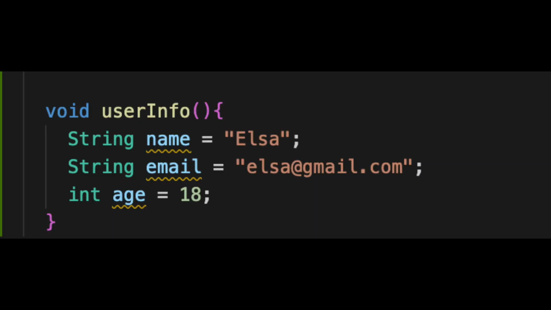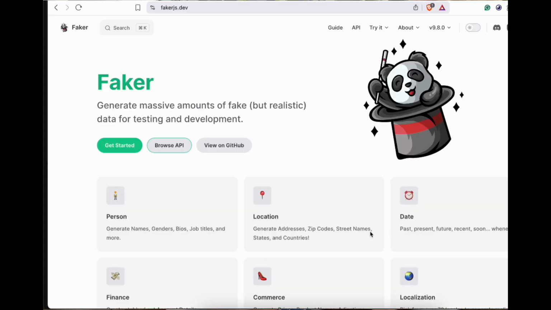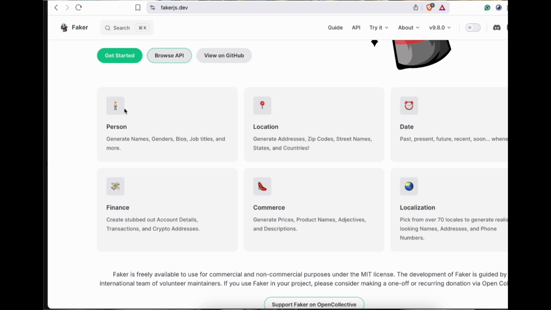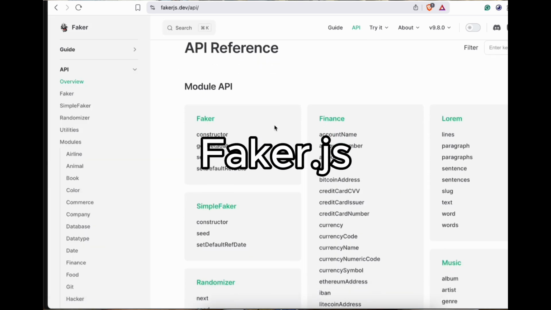Number 6, don't hard code values everywhere. Like name equals Elsa, email equals elsa@gmail.com. Hard coded stuff is not maintainable in the long run. So you need to create a separate file where you add those keys, URL settings. It makes your app easier to update, reuse, and scale up. And another thing, when writing names, you don't need to write like Elsa. When you need fake names, fake emails, fake addresses, just for testing purposes, you can use faker.js.